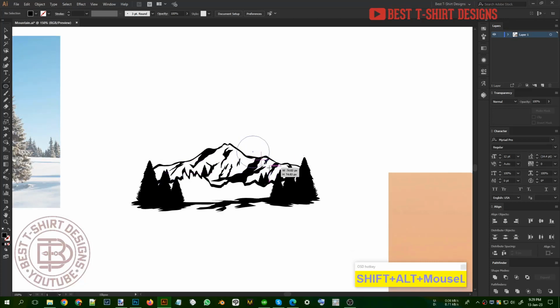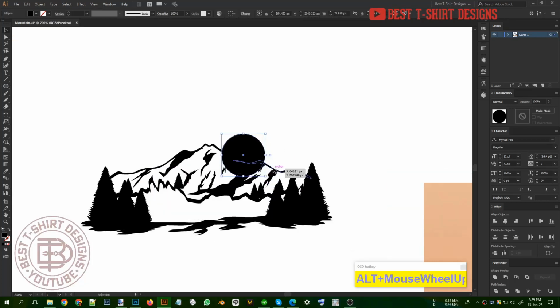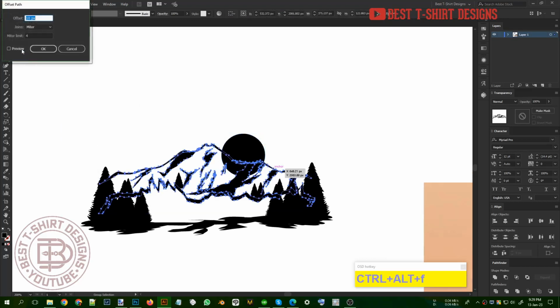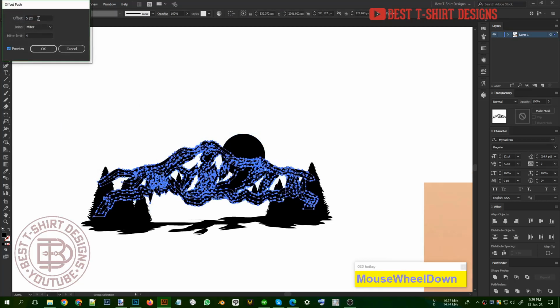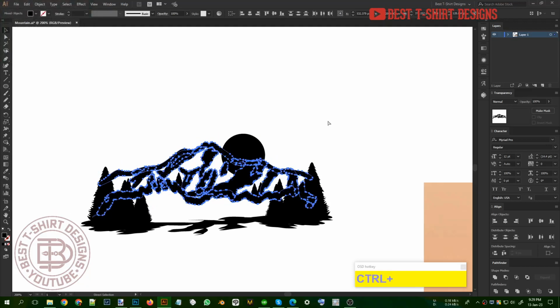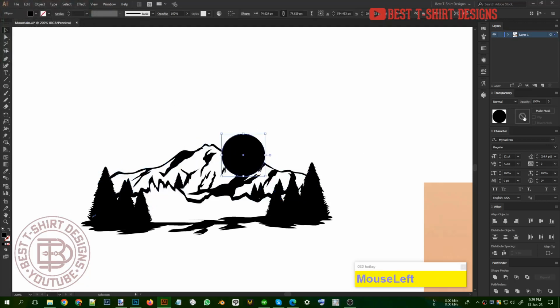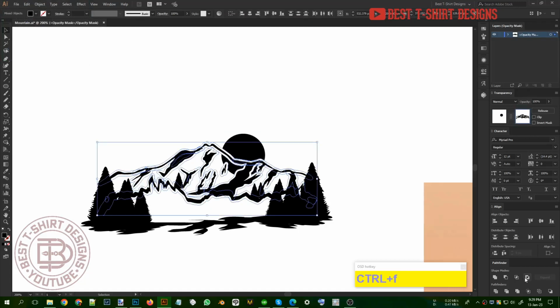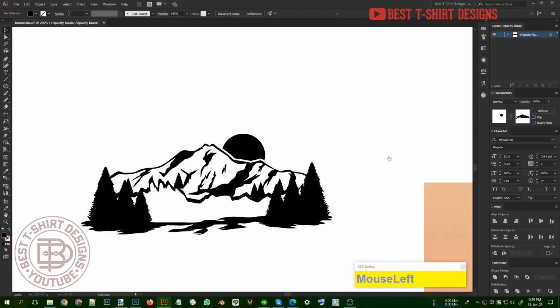We can add a sun here which will be like this. I'm going to select this mountain, create an offset path for it. Okay, that is too big. Maybe like this, make sure it is round, click OK, cut it. Now selecting this sun, open transparency, press Ctrl F to look like this. Make sure merge unite. So merge unite is going to fill this, and that is why I added those small lines to join my lower graphics. So you can see this is how it is looking.